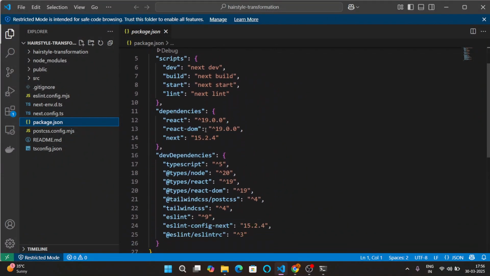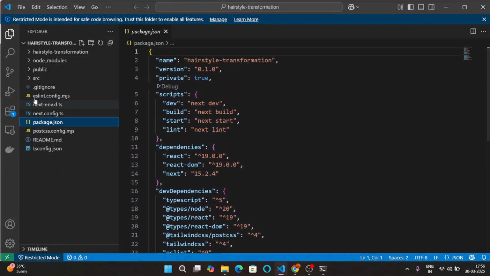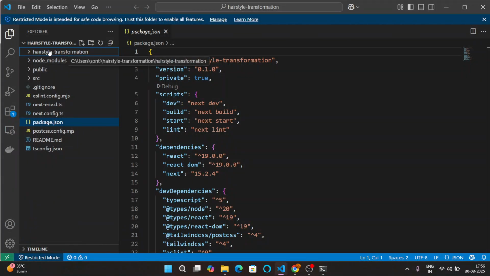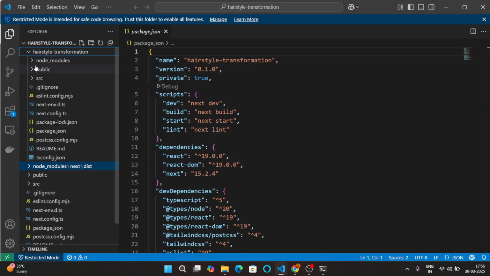We do not have the dependencies installed that we wanted to install, and we have a hairstyle transformation again. So we have node modules, Next.js, gitignore, and the same thing.